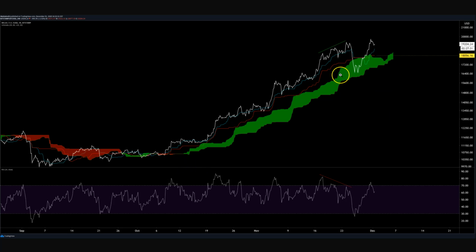Has it been explosive on low time frames? Has it been quiet? Has it been all over the place? Is it non-trending? Should I just be not trading right now? It's clearly trending. So long trades should be profitable, are viable, make sense, etc. So to me, this looks really good on how this fits the 4-hour cloud, how this fits these MAs, how it's above. Basically, the cloud is the ultimate litmus test for trend. If it's above, it's bullish. If it's below, it's bearish. And then these blue and red lines act like moving average type lines, where they tell you where to buy, tell you where to exit, stuff like that.